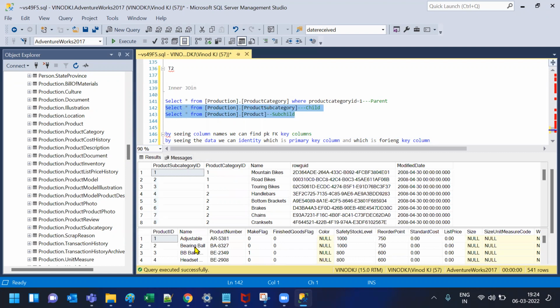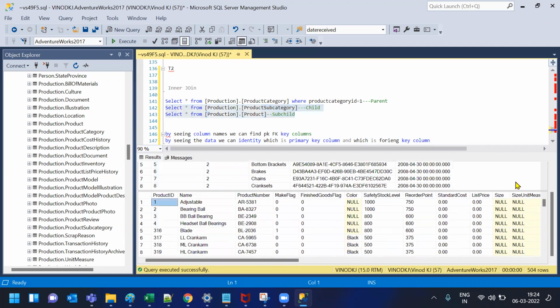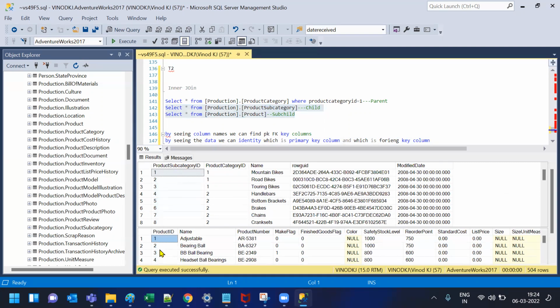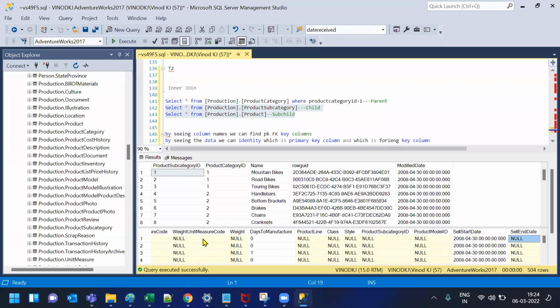Now if you see, product ID is the primary key. Every product has a different product ID, no? So this is a primary key, and we'll find where the subcategory ID is. If you go to the right-hand side, there it is, product subcategory ID. We can have nulls also in subcategory ID. I already told you that nulls are allowed in foreign keys. There are some products that may not have subcategories; in future they might get updated, right?